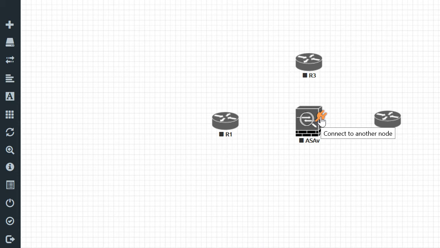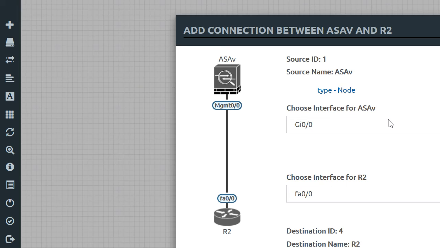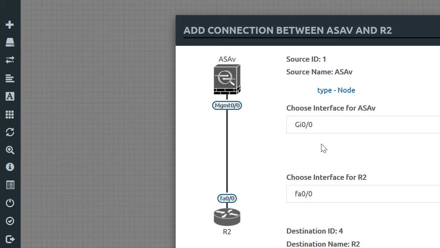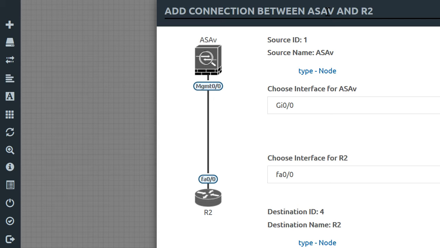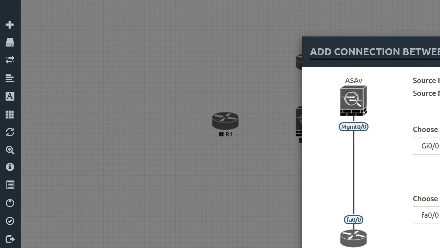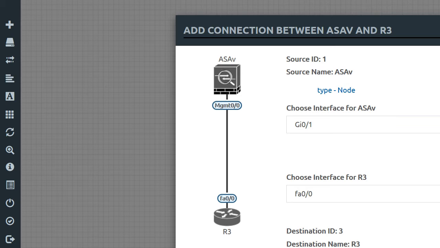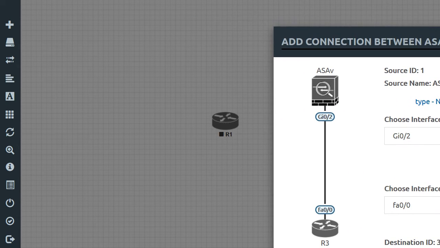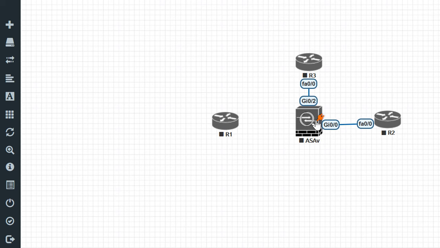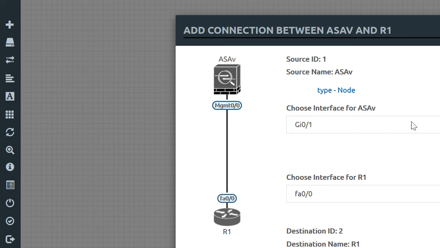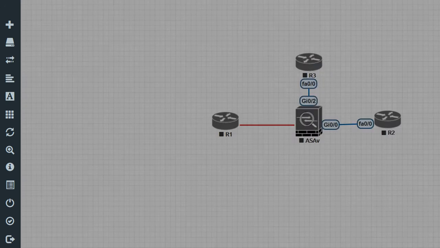Now it's time to connect these devices. So we'll click on the connector object and then we will drag it over to Router 2, for example, and we'll choose our interfaces. Gig 0/0 will be perfect to 0/0 of R2. And let me just move this window so I can click the save button. All right, got it. And then we are going to drag this connector tool up to R3. This will be the 0/2 interface on the ASA that we want connected to 0/0 on Router 3. We'll save that. And then finally, drag the connector tool to our inside device. 0/1 will be perfect. FastEthernet 0/0 on R1 is perfect. I will say save. And there we go.